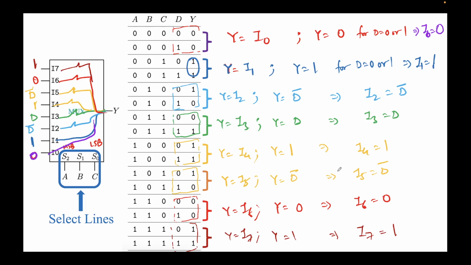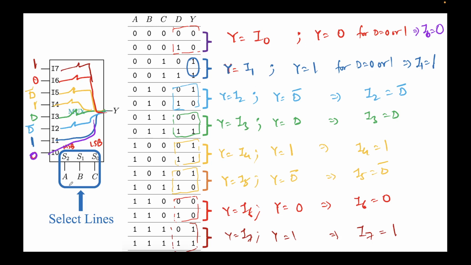Just to quickly summarize, this is an 8:1 multiplexer. So you can see 8 inputs, so there are correspondingly 3 select lines. So this is the truth table given. When the select lines are 0 0 0, we see that in the first two rows the select lines are 0 0 0, and correspondingly 0 0 0 purple should be the path. This means y must be equal to I0, which we see over here, and we also see that y is 0 for these two rows irrespective of the value of d. Hence I0 should be 0.